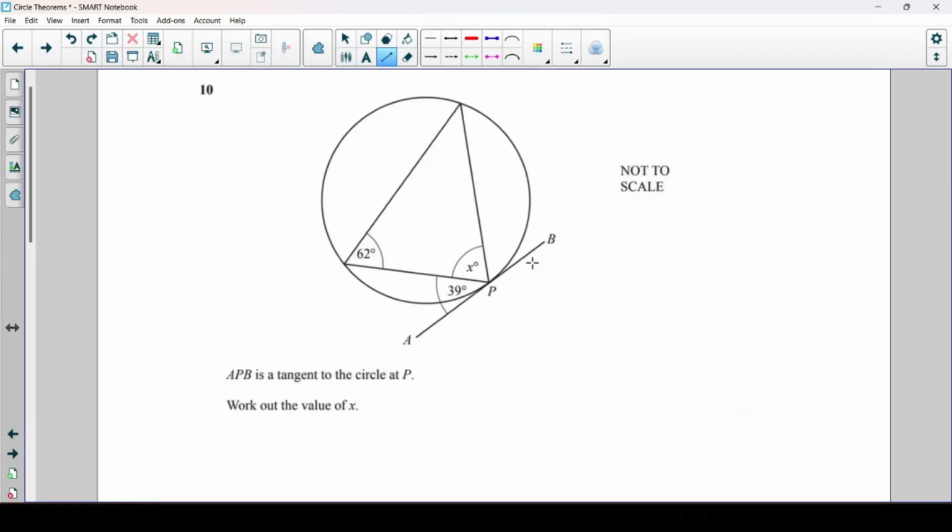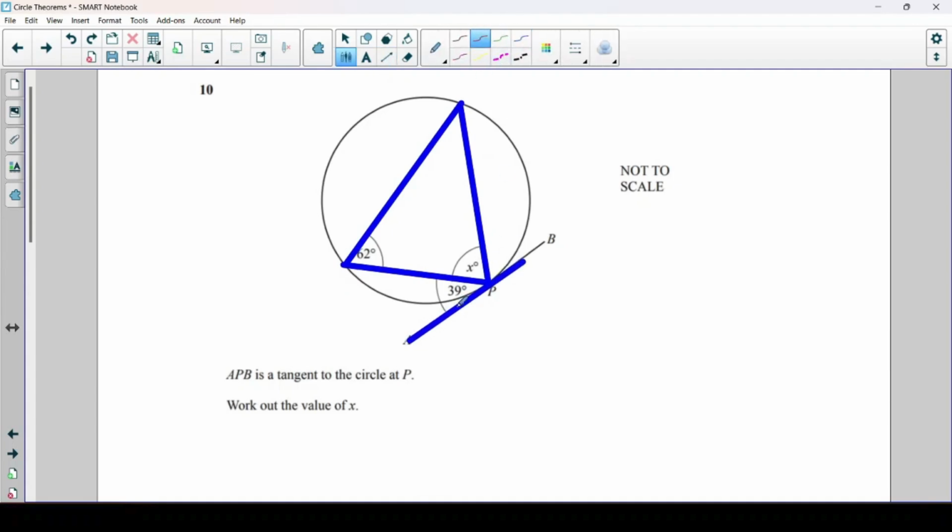In this question, we've got a tangent to a circle, and we've got a triangle connected to it, which means it's an alternate segment theorem question. Let's just highlight that triangle, okay, and the tangent there. And what I tell my students to look for is kind of like a Z shape involving this triangle, but it's not alternate angles, careful. So it's not this one here that's the same, but it's this one kind of at the end of the Z shape that's the same. So that means that this one up here is going to be 39 degrees. Okay, that one and that one are the same.